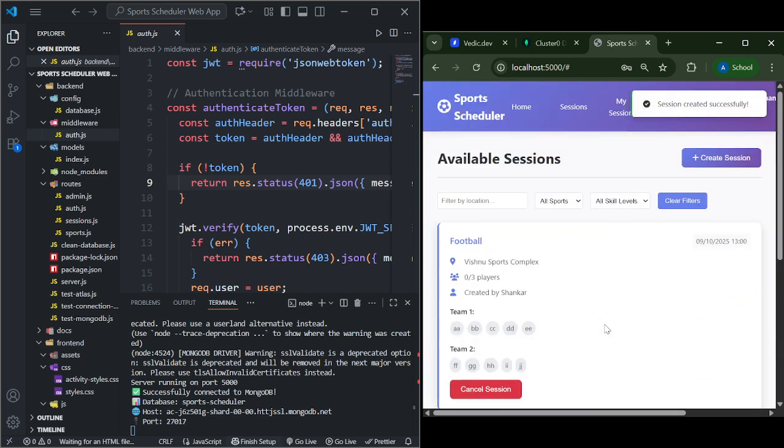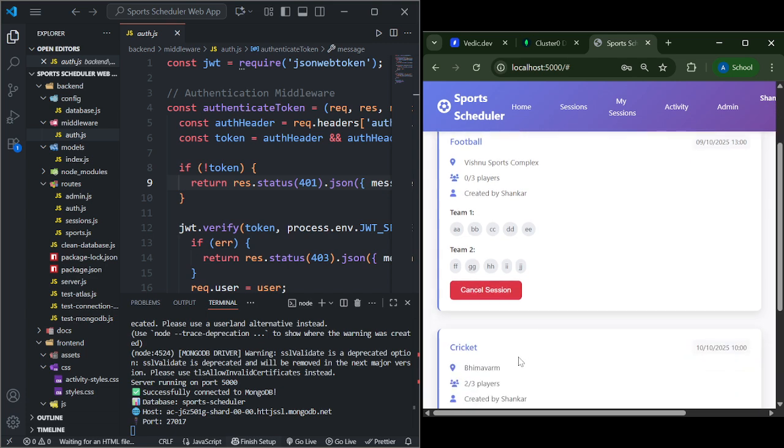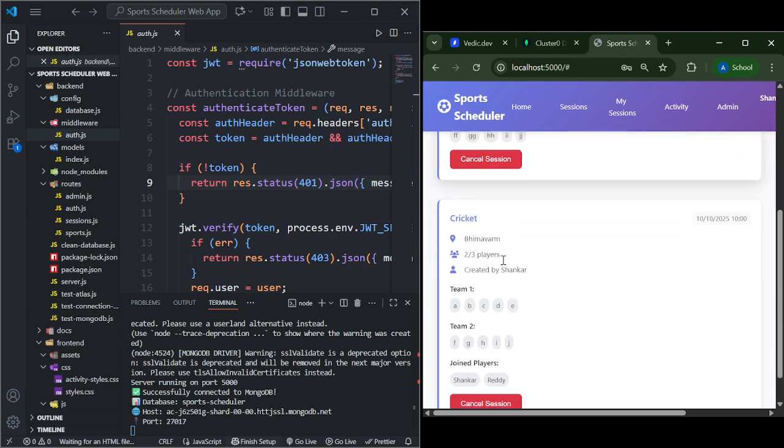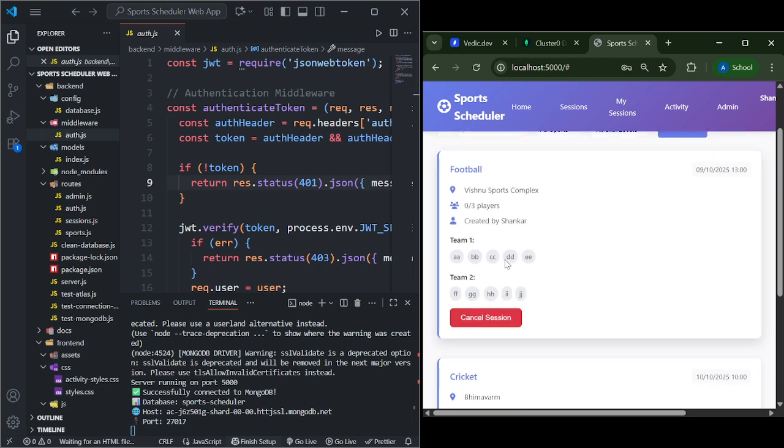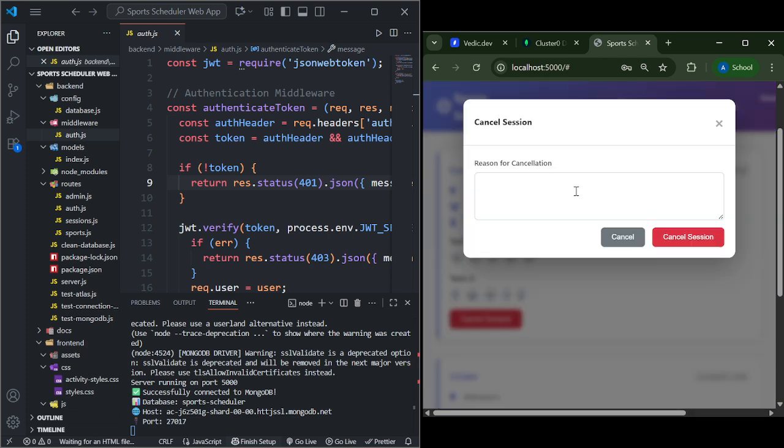Now the session is created, and it was created by Shankar. If you want to cancel the session, press cancel session, type a reason for cancellation, and then press the cancel button.